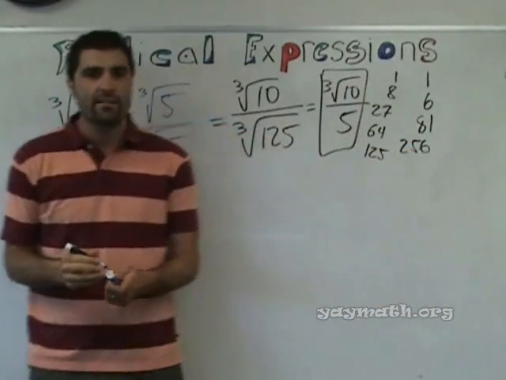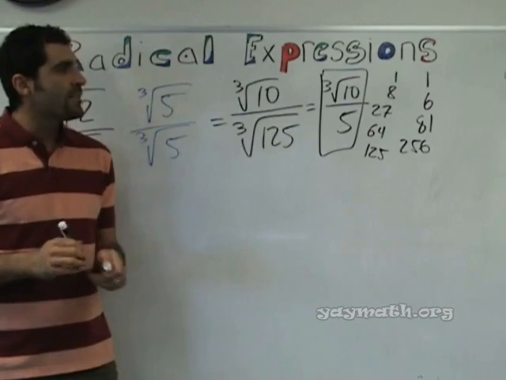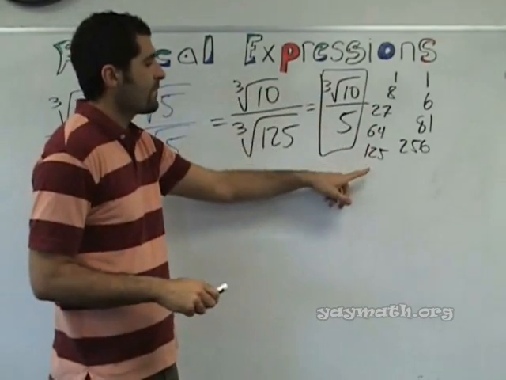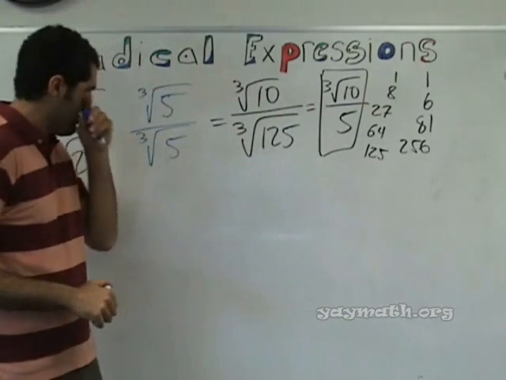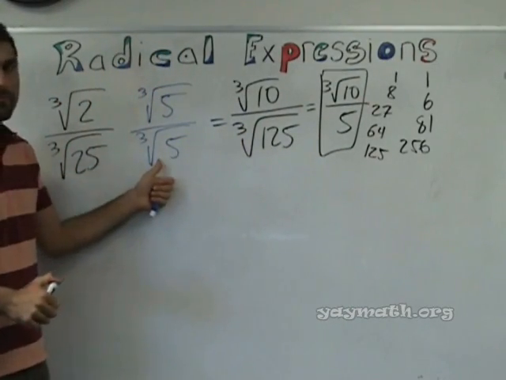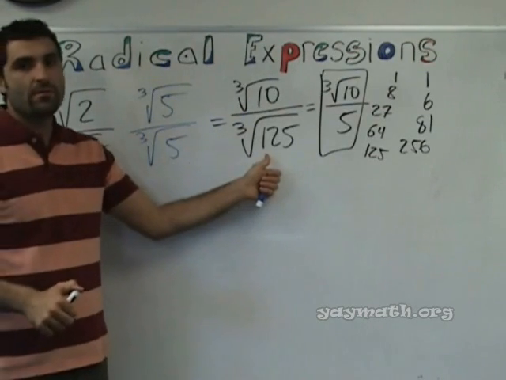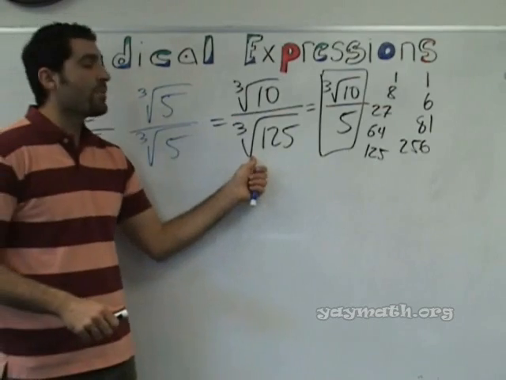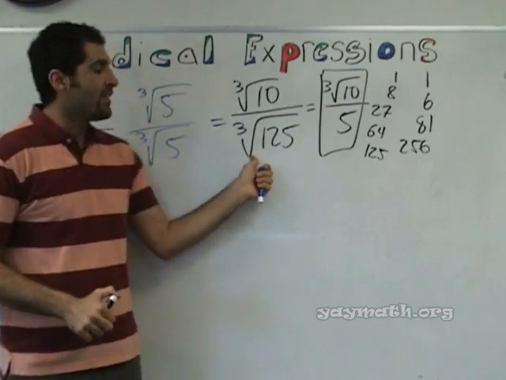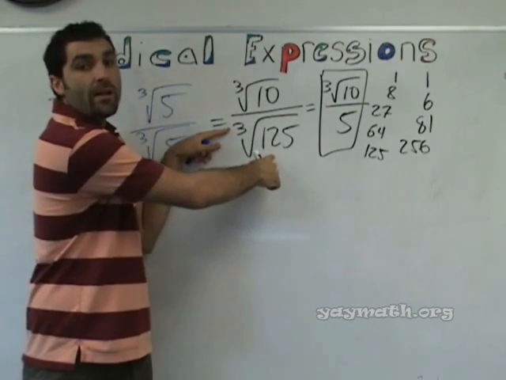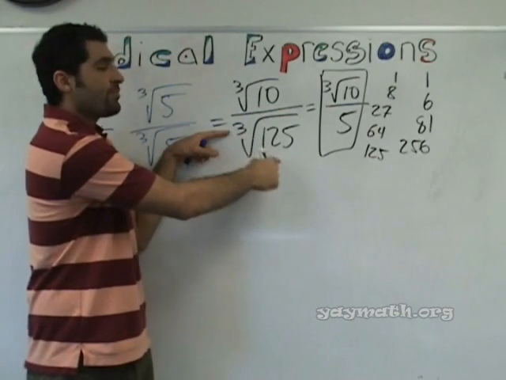Okay, questions on that? So when we get to the number after making the list, then we don't multiply by the cube root of 125. We multiply by the cube root of 5 because 5 is the cube root of 125. Yes, because we agree that we want the radicals to go away. And the way to get this radical to go away is to ensure that there's a perfect cube under it, because it's the cube root.